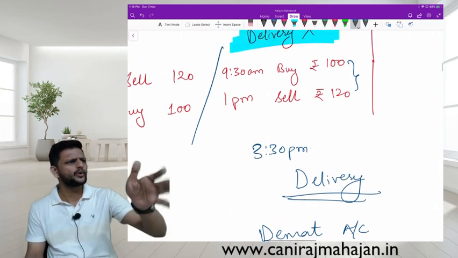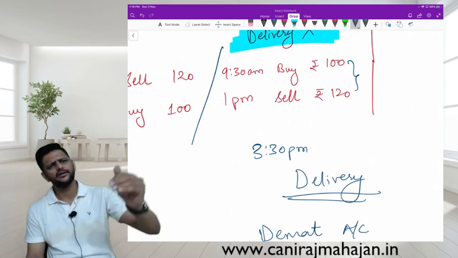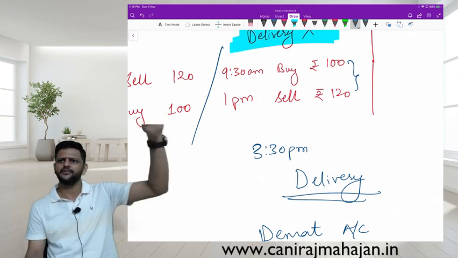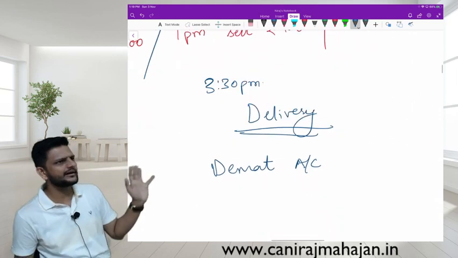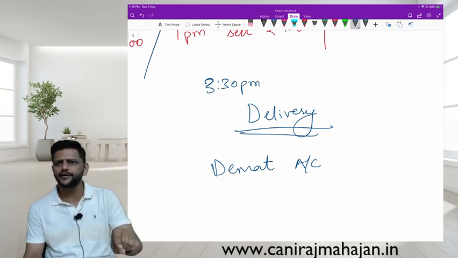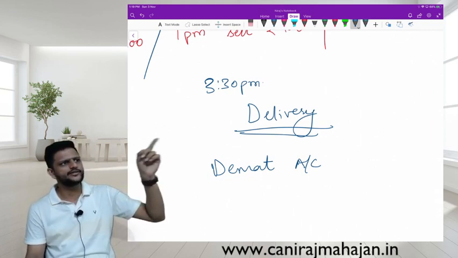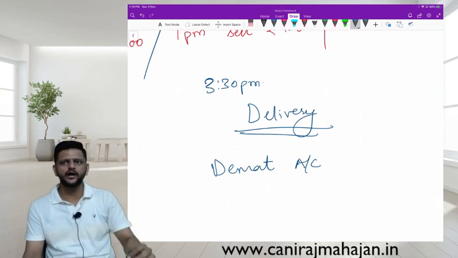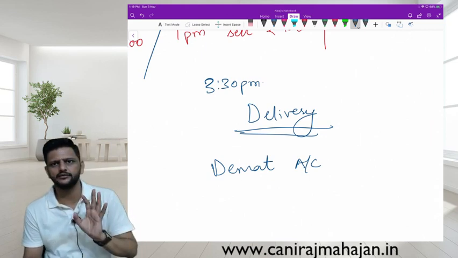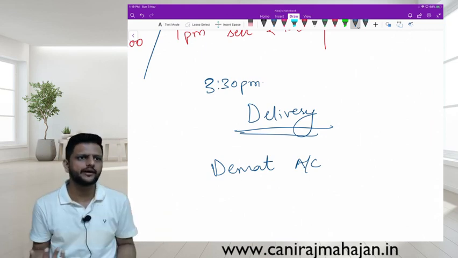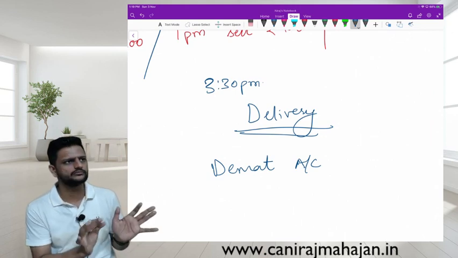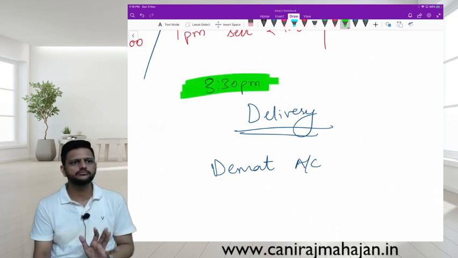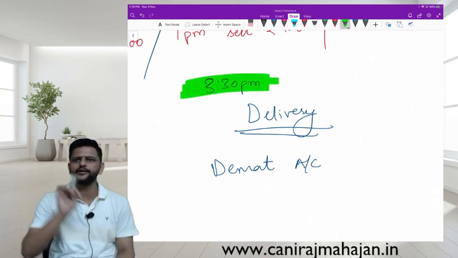Let us say you are a regular individual investor, not doing intraday. In the morning, you sold the shares. You did nothing else, you sold the shares. Someone may have purchased them. After the market time, this will shift from your demat account to the buyer's demat account. Is it a delivery for him? Yes. If it reflects in the demat account, it is a delivery. Keep that in mind. When will it reflect in the demat account? After the market is over. All these settlements happen after the market is closed. It is not reflected in your demat account in real time.